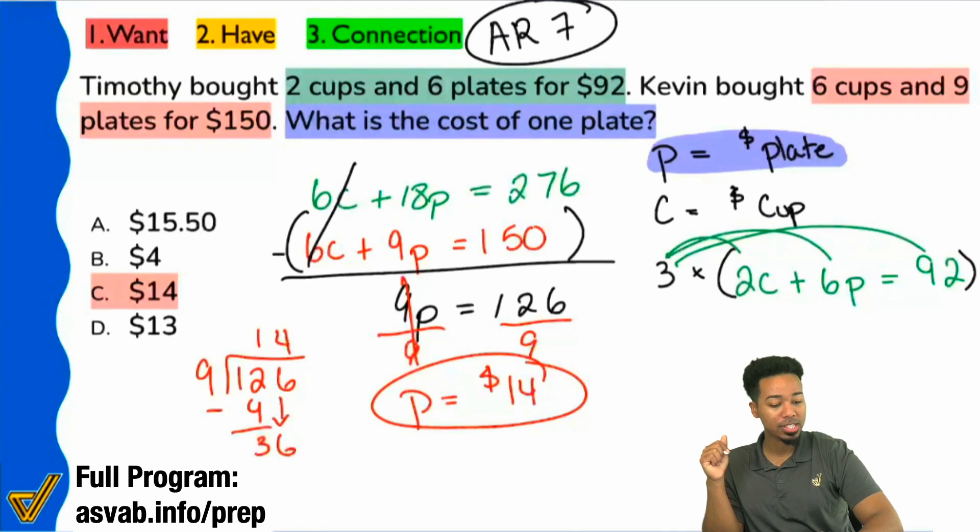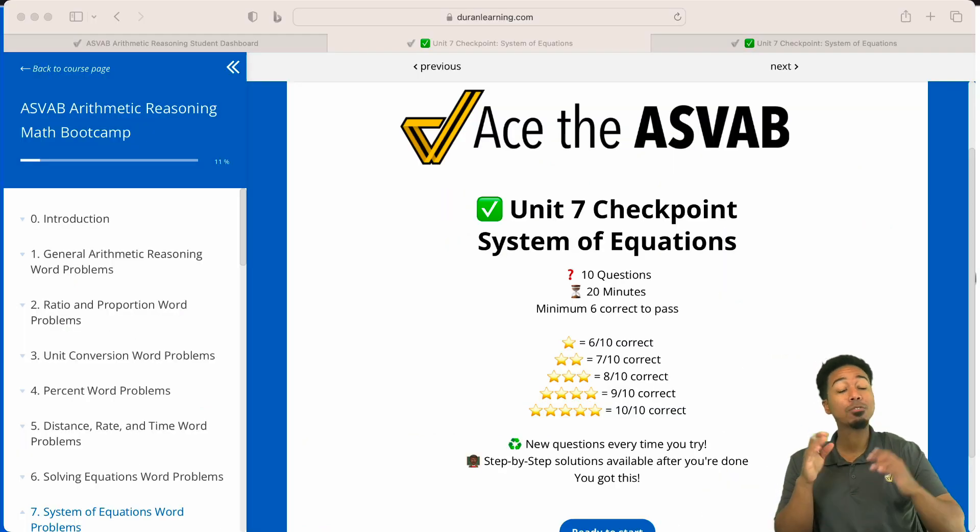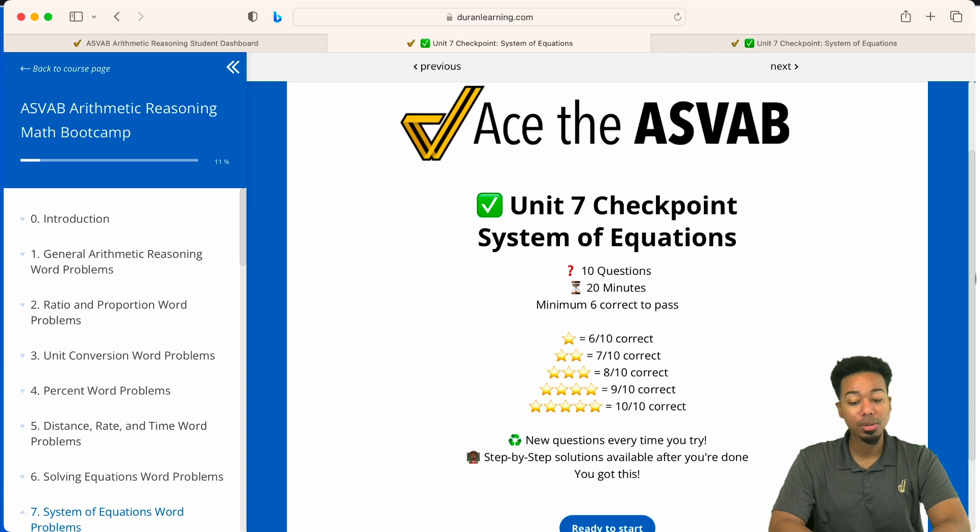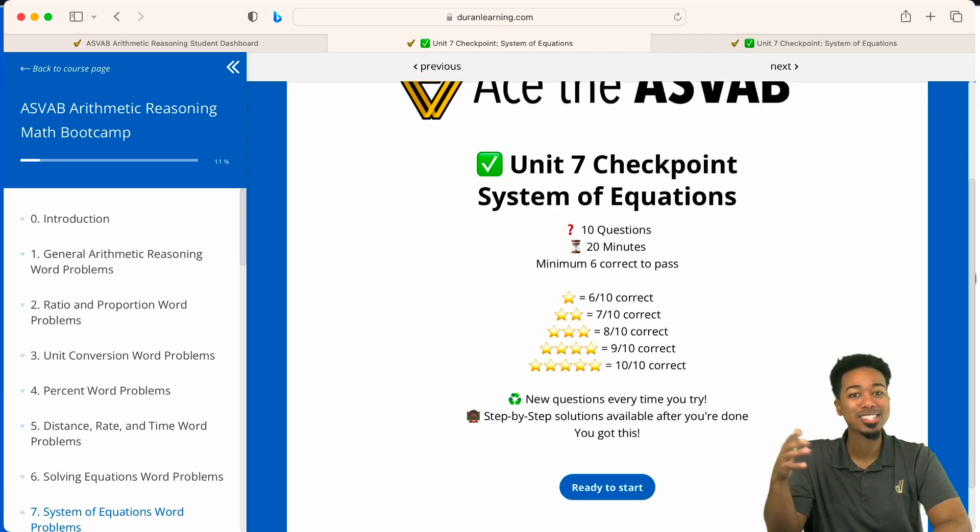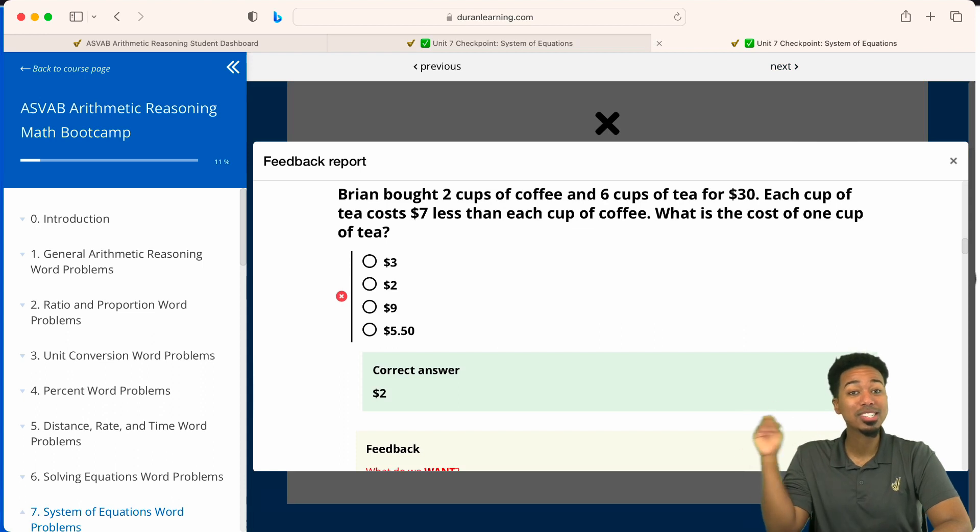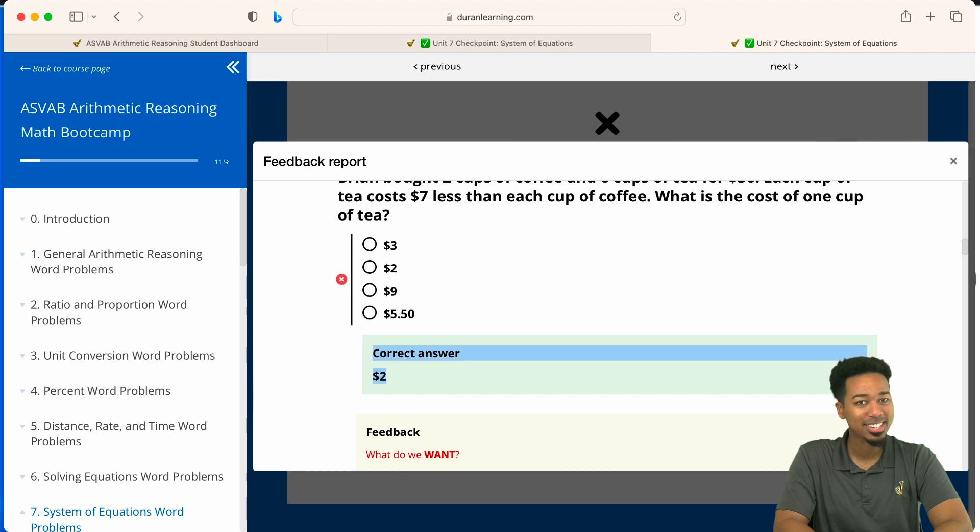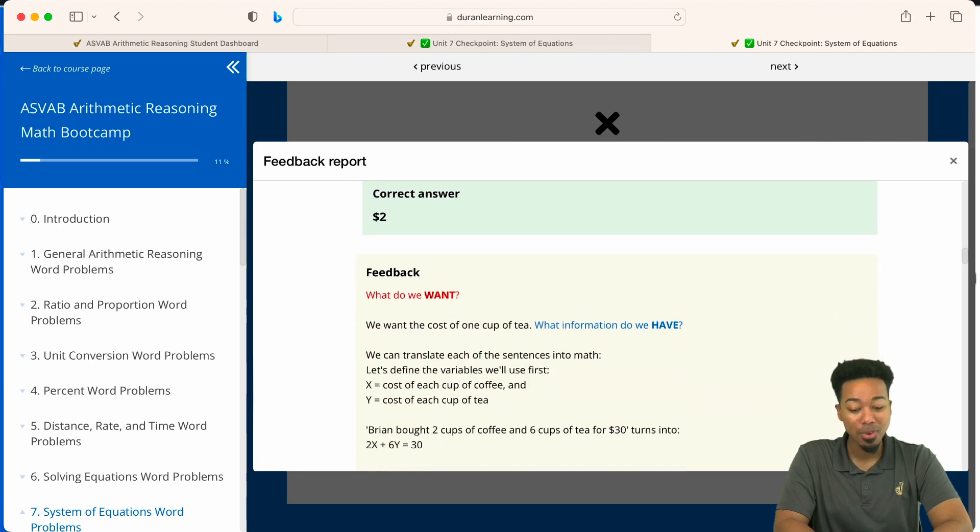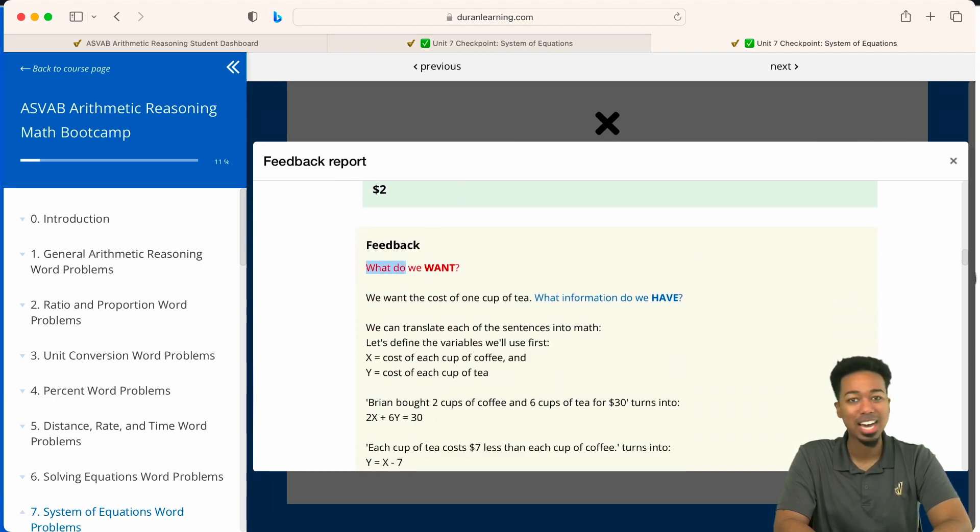But go ahead, look right behind me so you can see exactly what I mean. If you're in the program, like I said, this is going to be unit seven and this brand new update makes it so much better for you to practice because you'll be able to retake this practice test. You have 20 minutes to solve 10 questions. So just about as we have time, a little less than that, and you'll be able to practice your skills through and through. Once you're done, you'll be able to see a feedback report and you'll be able to see what the correct answer was. And not only that, you'll be able to practice literally step by step exactly how I do it.